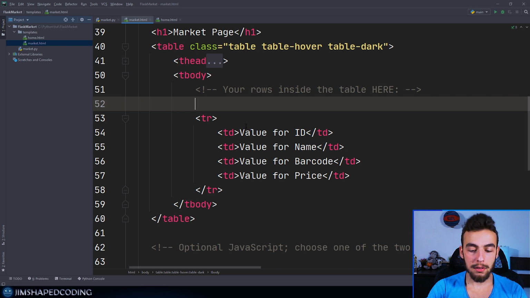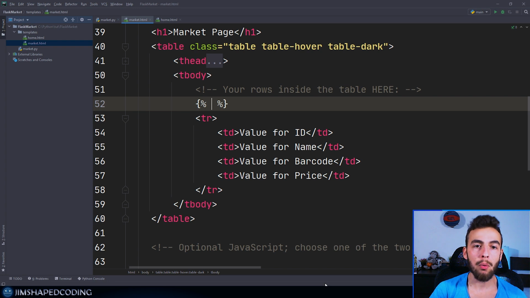So I'm going to write here new Jinja syntax that we did not see. So besides doing curly brackets twice, I am going to replace the inner curly brackets with percentage signs. And what that means is that you are going to call a logic code.